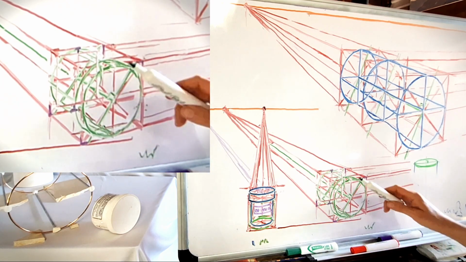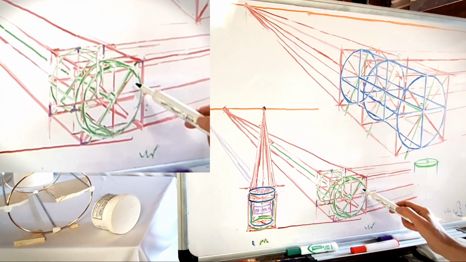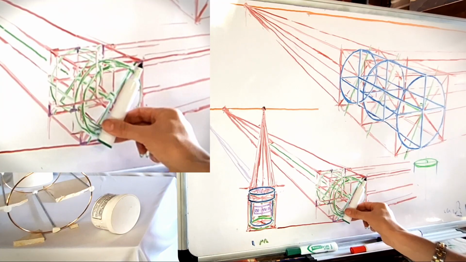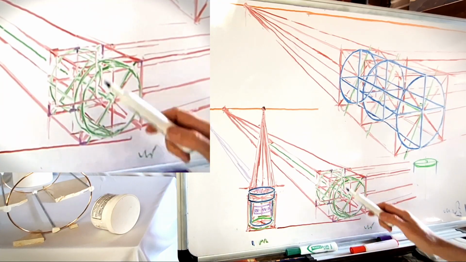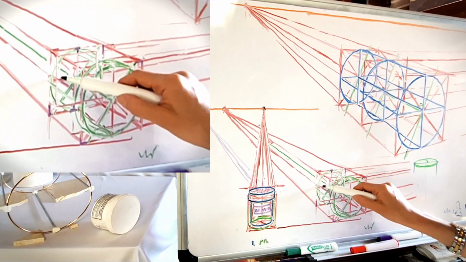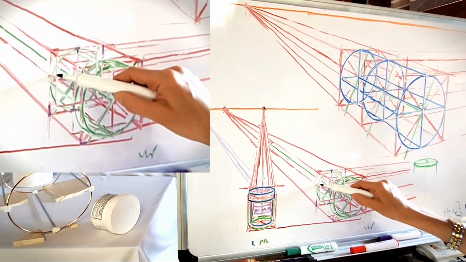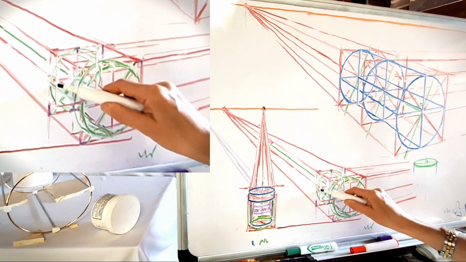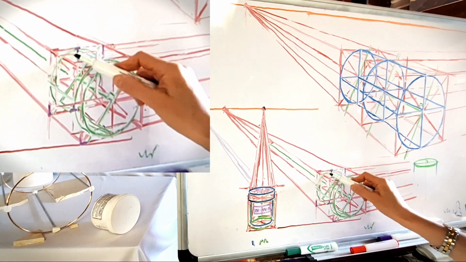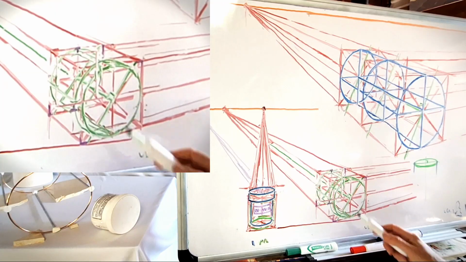Within that inner square, we can construct our elliptical. We already have 90 degree. That line did not change. So this 90 degree angle line did not change. It's part of the same plane, part of the same side of the box, rectangular prism. So now we just know that it's going to go through here. It's going to touch down here, touch down here, touch down here, and touch down here.